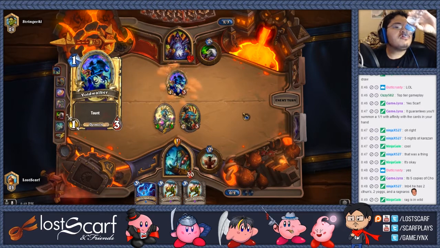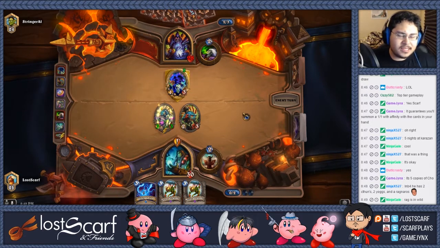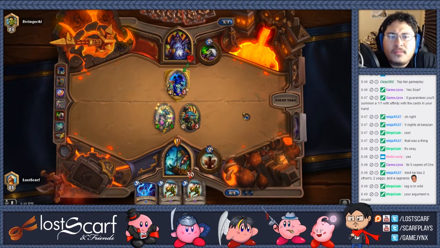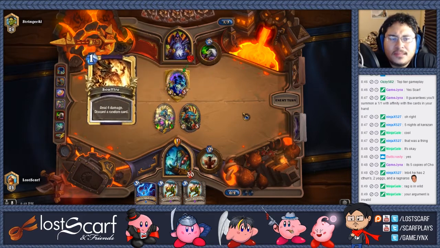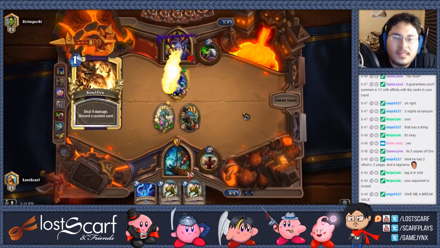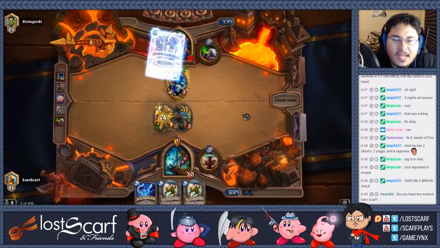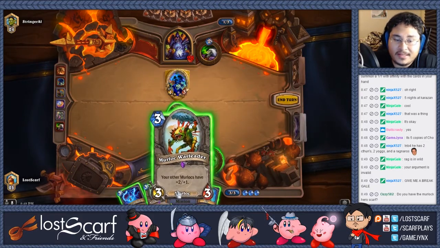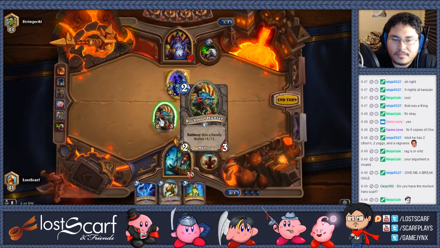Why do you go? Well, that card dies. He still got 2 mana, though. Damn! Well, there goes killing with that. I can still kill it using the leader, though. Save the Hex. Murloc War Leader. Kill it.